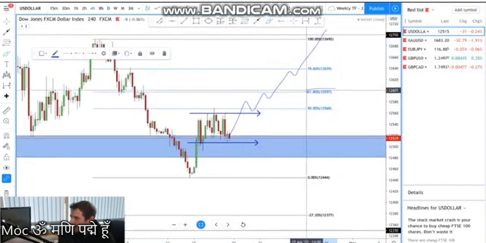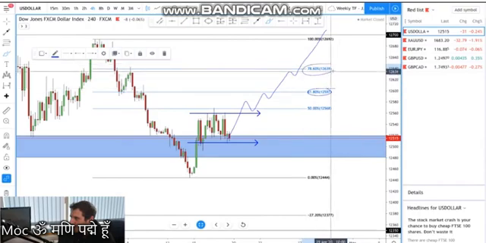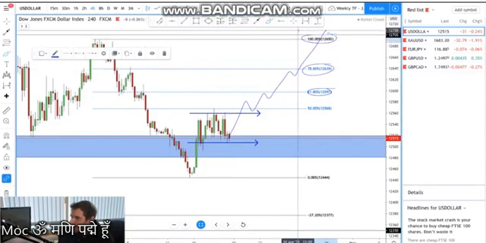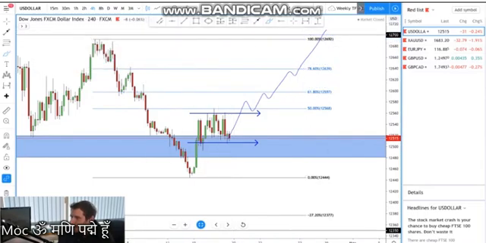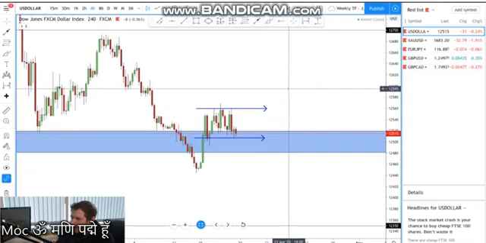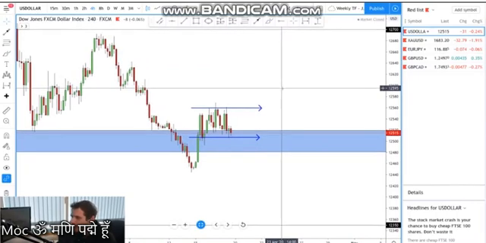But we take one step at a time. We don't want to be predicting too far ahead. We break the 50%, we look at the 61.8, then the 78.6, then we look at the potential of a double top. If the double top doesn't play out and we see that broken, we can then confirm further long-term upside movement. It's very important, guys, just take one step at a time. You don't want to be trying to be the person that's called the craziest moves. You don't need to be that person. Just take one step at a time.